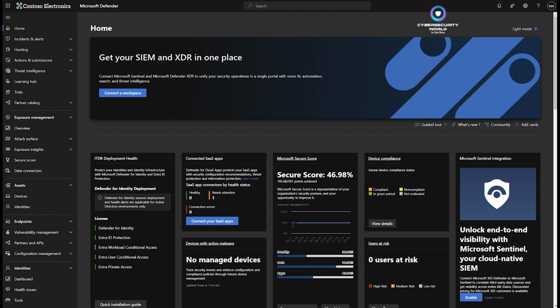If you use Windows Server 2016 or even 2012 R2, you need to be using the modern unified solution for Microsoft Defender for Endpoint. So if you still use the legacy solution that's not supported any longer, that was originally onboarded via the Log Analytics agent, you need to switch to the modern unified solution on these older Windows Server operating systems.